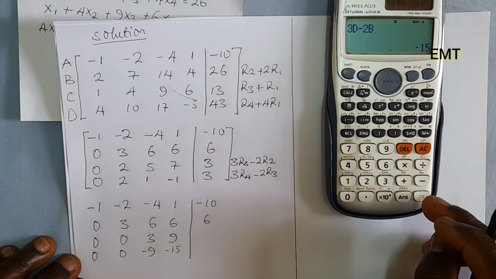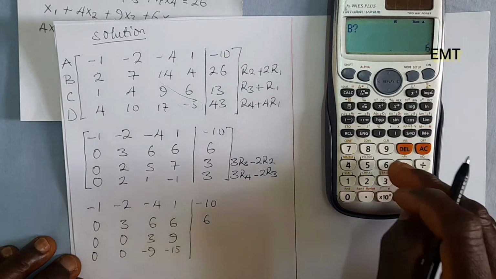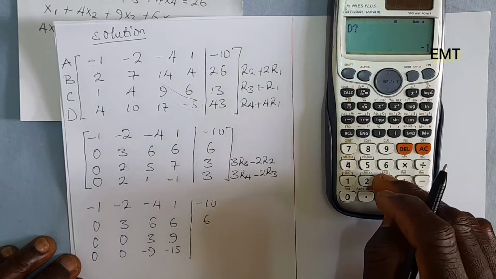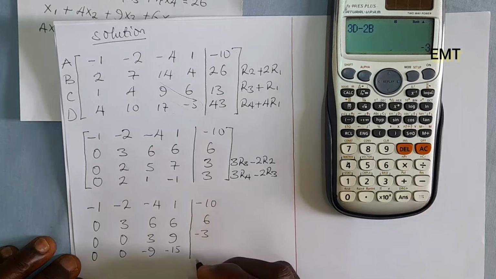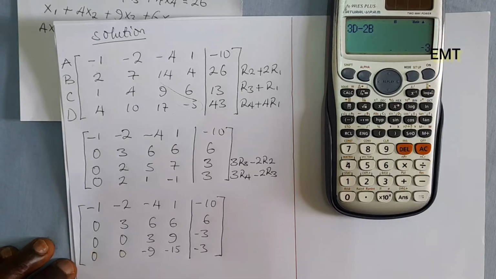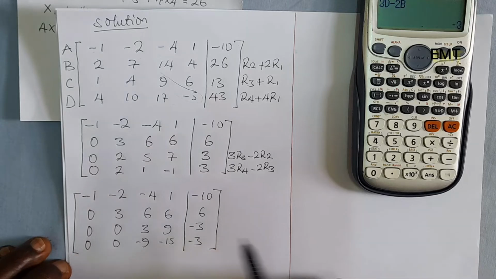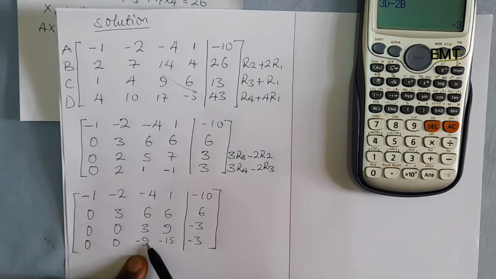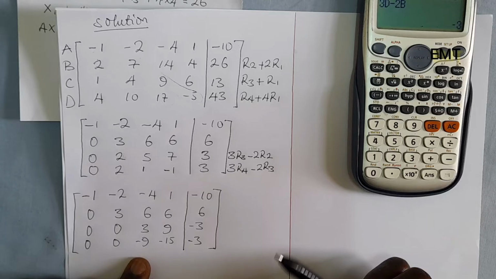Our bar is there. We proceed. C here is 3, B is 6, and D is also 3. We have -3 for B, -3 also for D. We are done also with that step. Now we proceed with the next matrix. We have to still make this a 0, but remember we had said that we want this whole diagonal to have 1s. So let's also change these 2 into 1s.